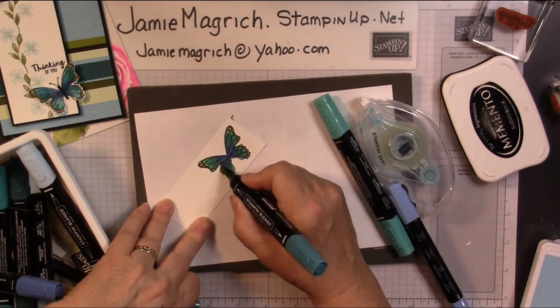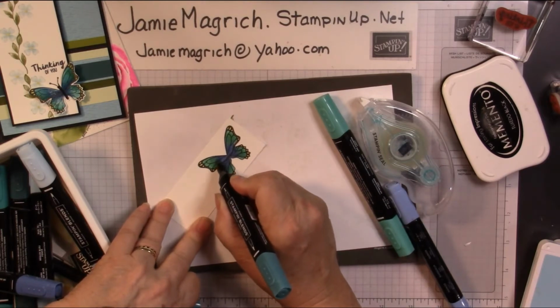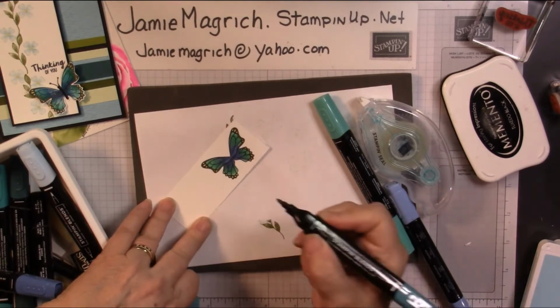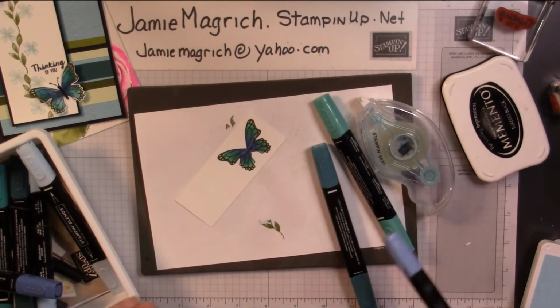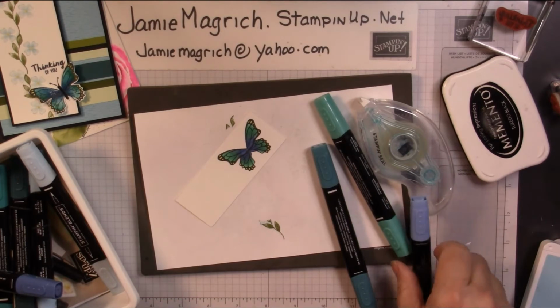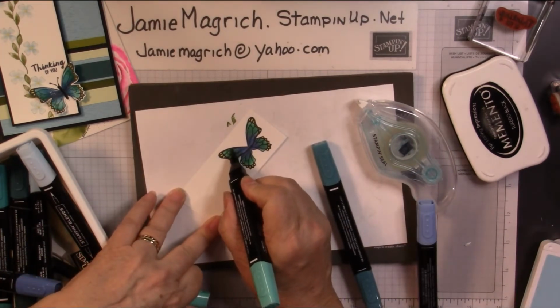And normally I do a circular motion, but with this one I'm doing strokes because it looks better for this one. And I think that's pretty good. I don't think I need to do anything else.